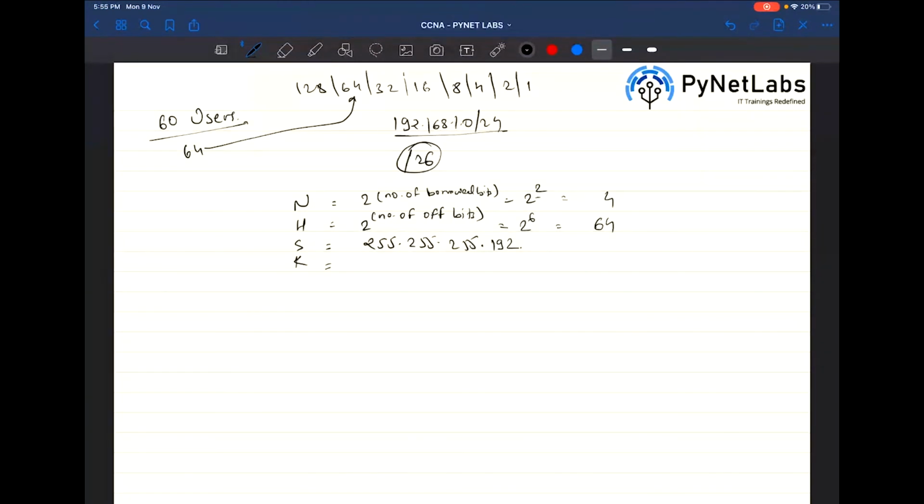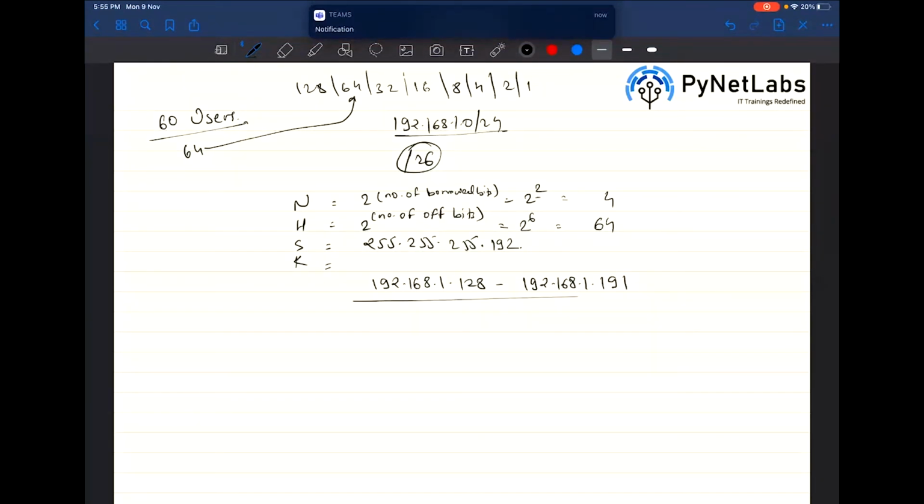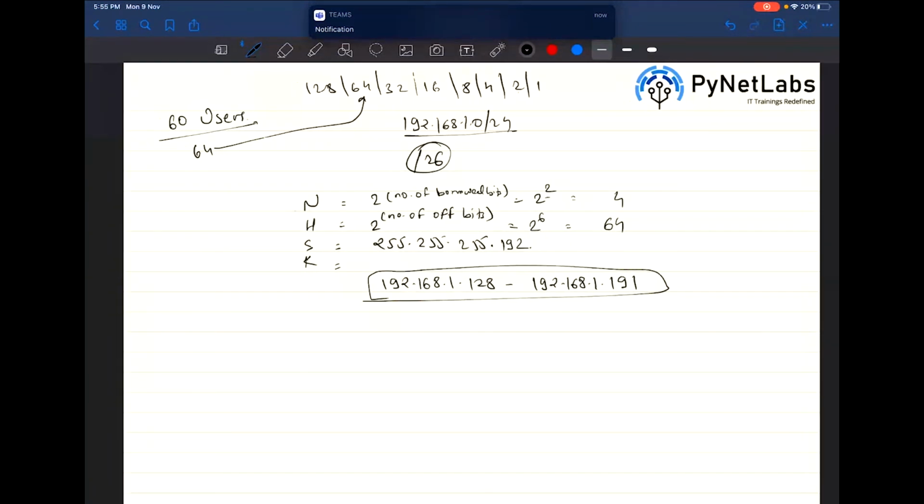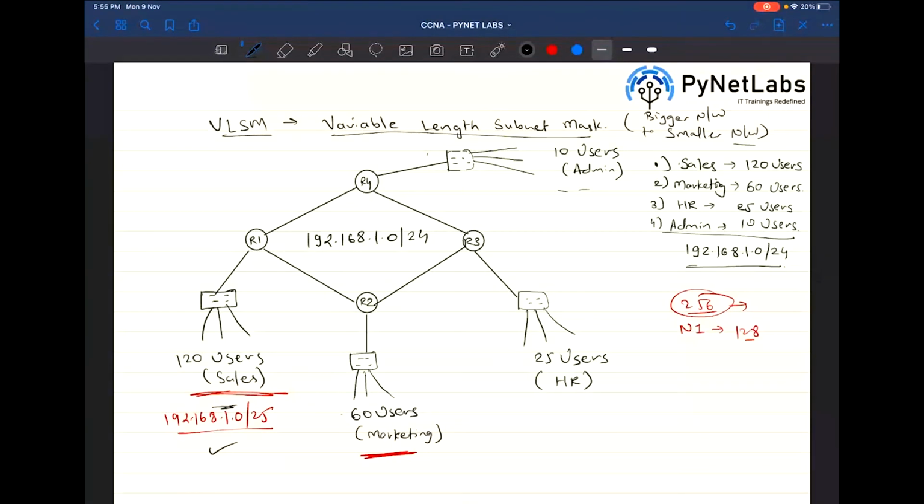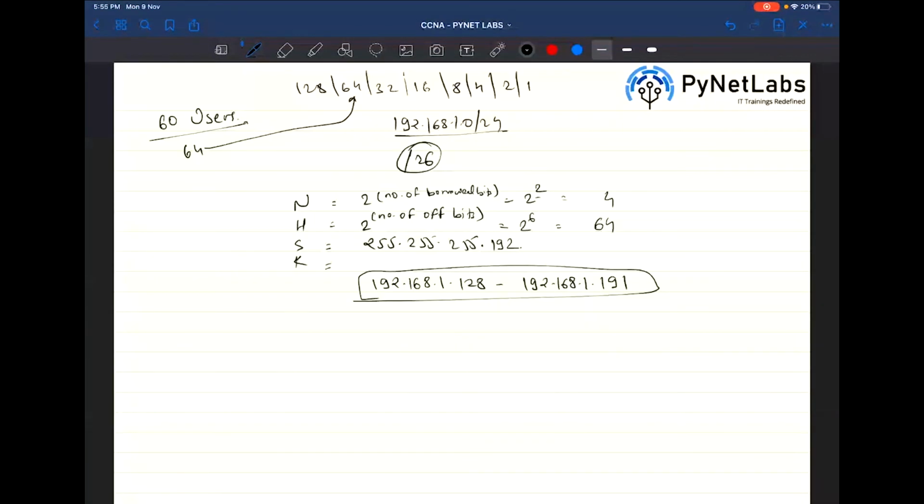Exactly. And then where would we start with our network? The network is going to start now at 192.168.1.128, and we're going to end at 192.168.1.191. This is the block that we're going to use. We cannot again start with 1.0 and end at 63, because the first network is already used there. Okay, we're going to start next to what we have used prior.